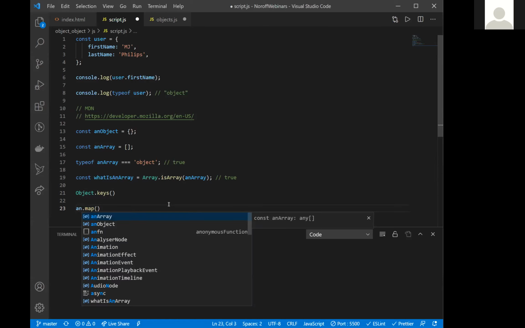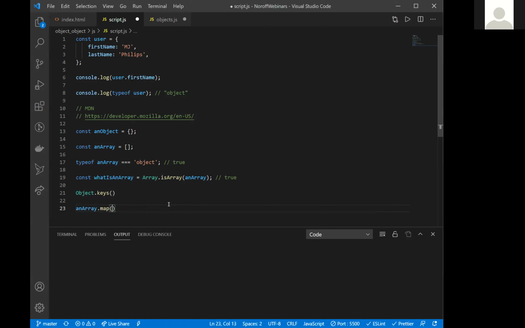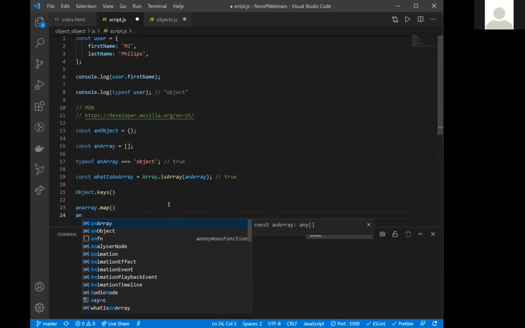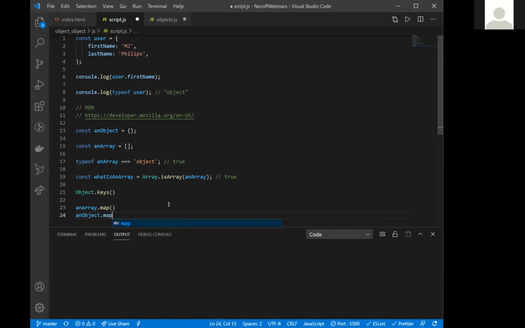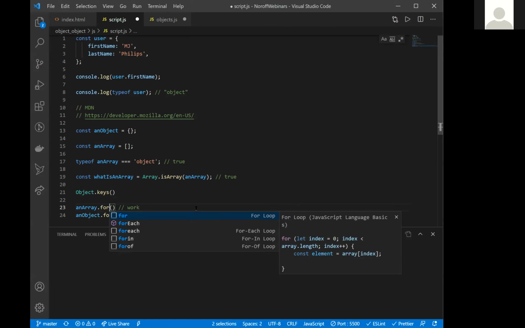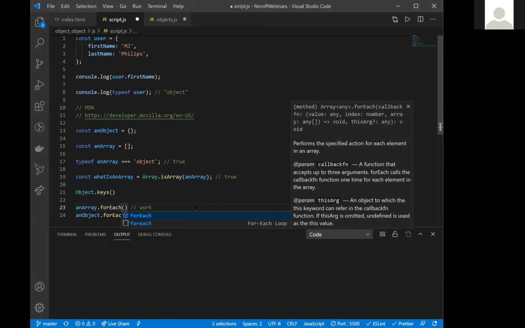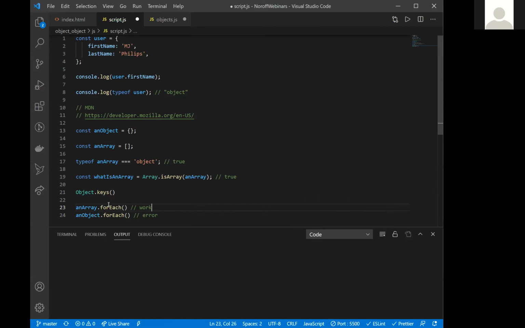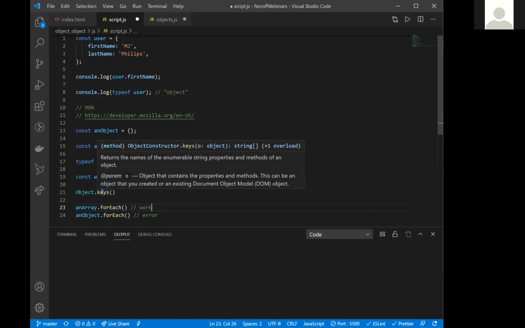So this would work, and object.map will throw an error. The same goes for forEach. forEach is a pure array function. But Object.keys returns an array with the keys.